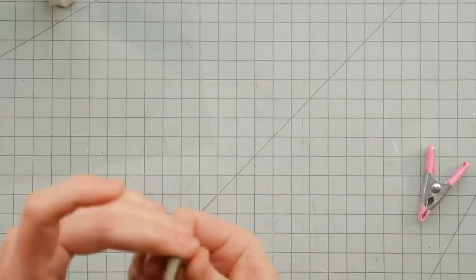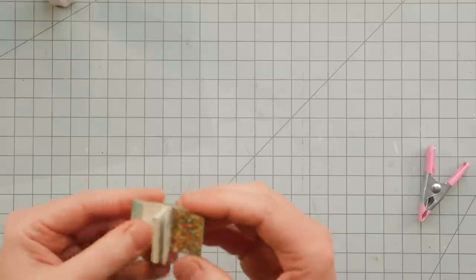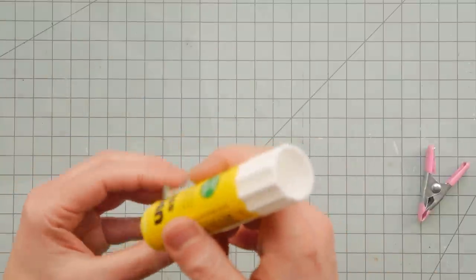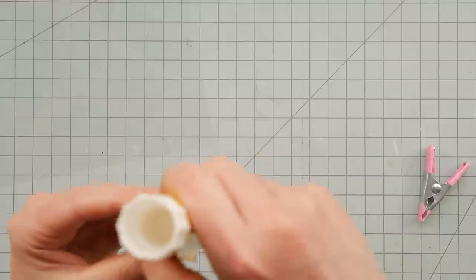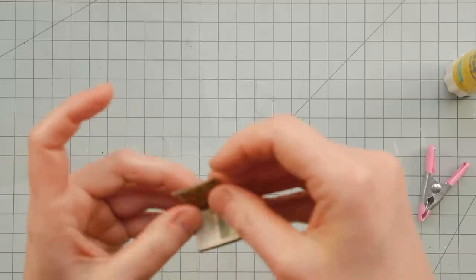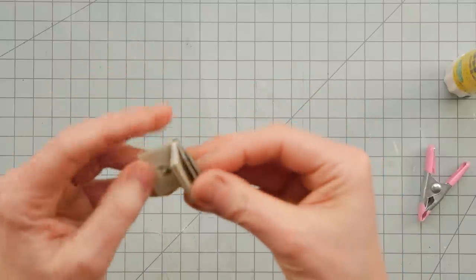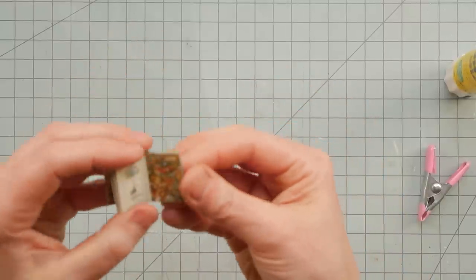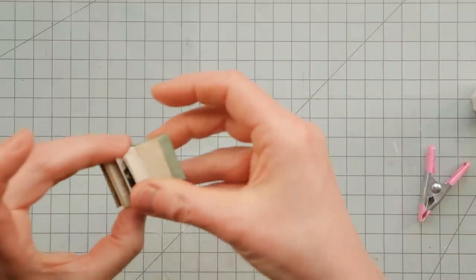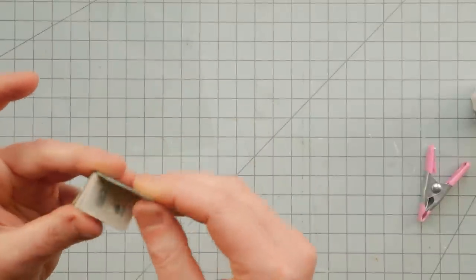Go ahead and fold it up and get your book all situated. And then what I like to do, this is how I made this book, is you can put a little bit of glue on the back of this first page, and then it gets folded back to enclose the inside front cover. And then you can do the same thing in the back, and you can put glue on the inside. And then the last page folds down and encloses those little tabs.